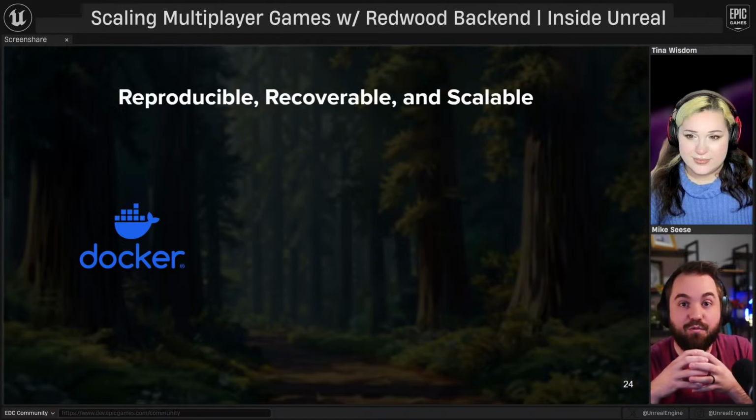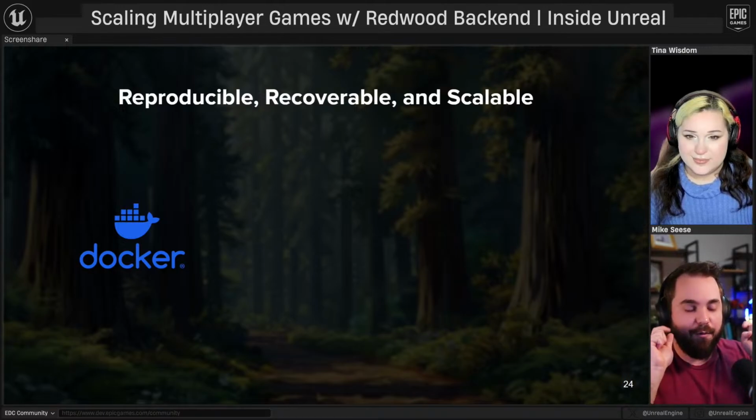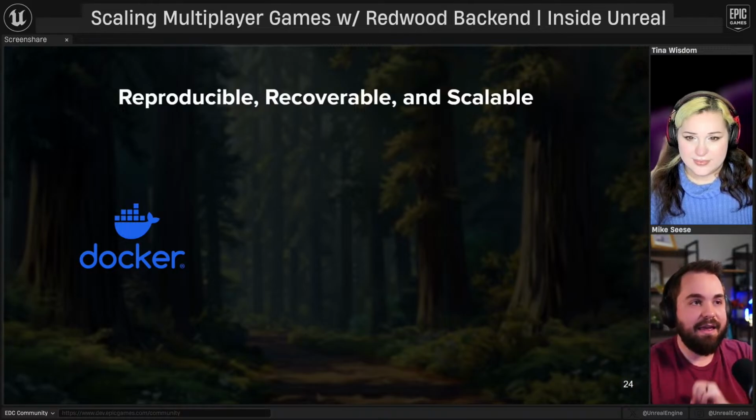There's other options, but Redwood uses Docker. And that makes it so that you could just say, I would like to run this container, and here are some parameters. That is in a fixed configuration. You don't have to worry about it. It will come up just like that.